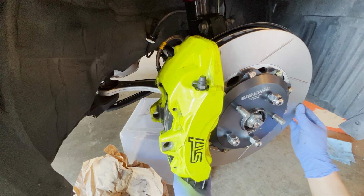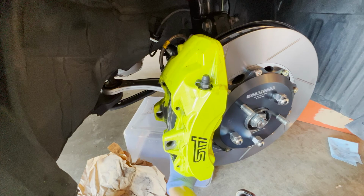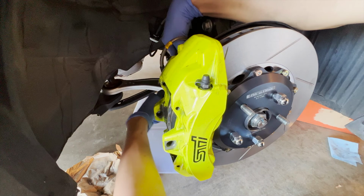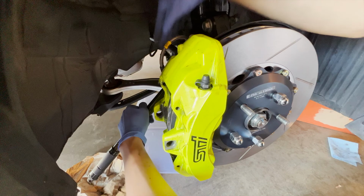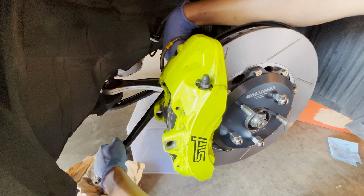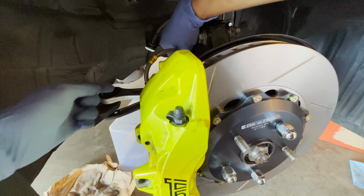So now I'm going to torque the bolts that mount the caliper to the wheel hub to 88.5 foot-pounds, or 120 newton meters. And this is with anti-seize. Okay, the caliper is finally bolted in all the way.